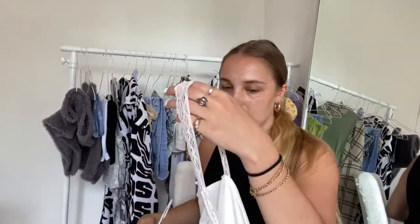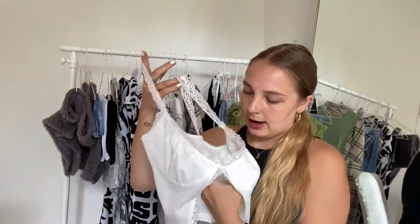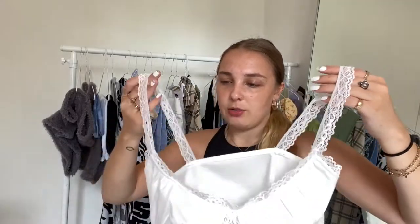Next is this vest top from Lily Lulu - this is a little bit risque for me, it's kind of revealing and it's hard to find a bra to wear with it. I'm not really a free-the-nipple kind of girl. It's got these lovely lace straps, really really cute, and this nice cup detailing with a cut-out here. I think I should have got a size up if I wanted to feel more comfortable in it. I had to just wear a normal t-shirt bra or nipple covers - whatever you call them - in the end. I wore it with a little ditsy floral skirt, and I also saw someone wear it on Pinterest with some dad jeans and it looked so nice.